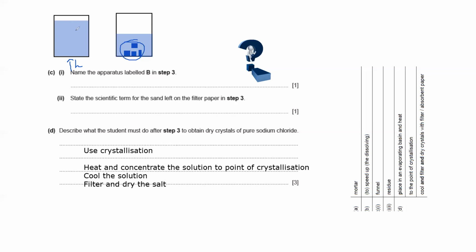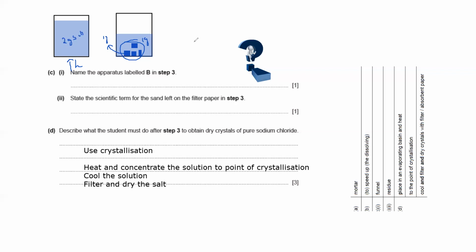Look, for example, this amount of a liquid was containing 2 gram of a salt. Okay, there's 2 gram of a salt dissolved inside. Clear? When you supply heat energy, you remove half of the liquid. So half of the liquid cannot dissolve that 2 gram, it can only dissolve 1 gram. So if it can dissolve 1 gram, what happened to the remaining 1 gram? That remaining 1 gram will come out as a solid.